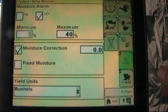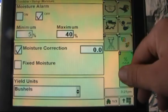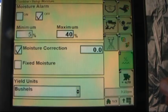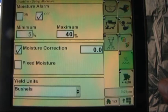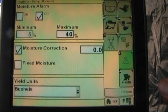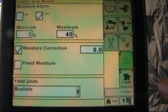Letter I is our moisture alarm. We have the choice of turning this on or off, setting in a minimum or maximum percentage over the moisture of the grain that we're harvesting, which we want the alarm to go off.